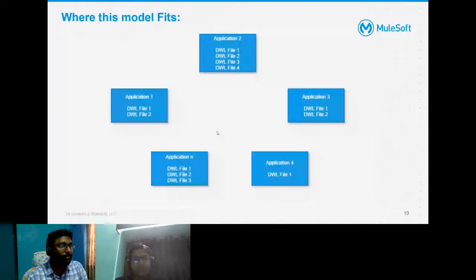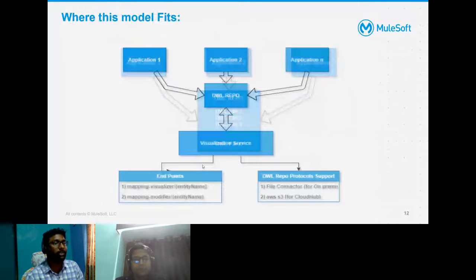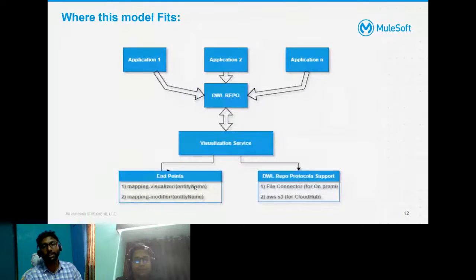After visualization, if you have any requirement to modify the mapping, you can hit the submit button. The submit button directly calls the mapping modifier endpoint. So we don't need to call this endpoint directly. Instead, the visualizer endpoint itself calls the mapping modifier endpoint.